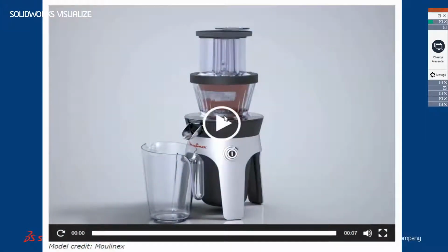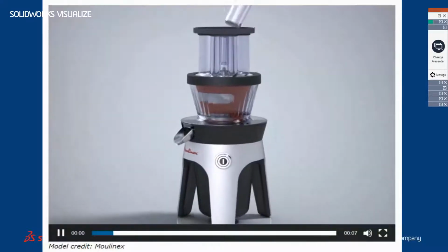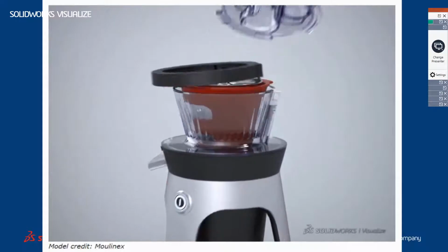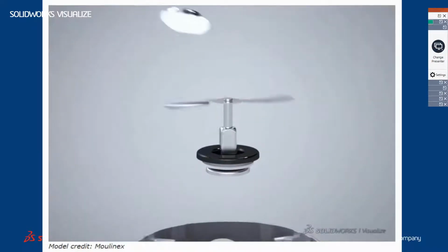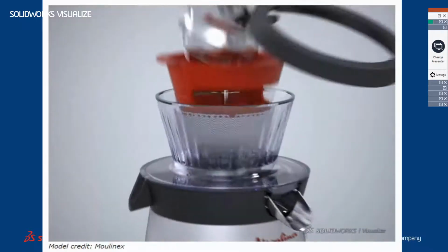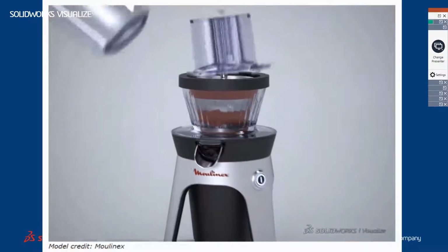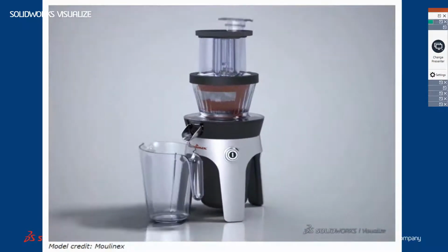Another interesting animation I have here, I picked up from Moulinex. This is a very good Visualize assembly of an exploded view. It's an animation where you can see that you can create very good animations with SolidWorks Visualize.